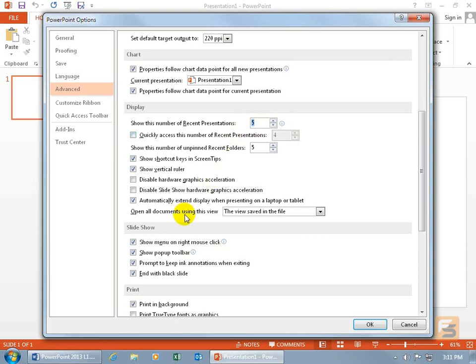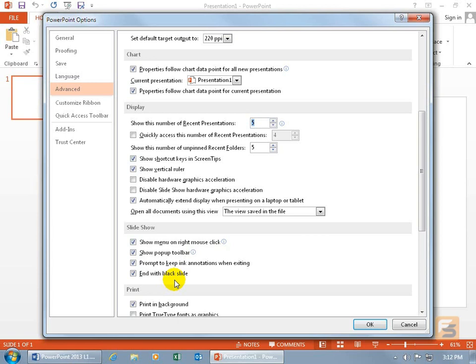And then down below in the slideshow section, while we're here, you've got end with black slide. That's the default. So when you have a presentation of 5 slides and you go through all 5 of them and you're done, when you're at the end of slide number 5 and you click to go to the next slide, it'll show a black slide. And that way you know you're done with your presentation. But then again, it's your presentation. You ought to know what the last slide is.